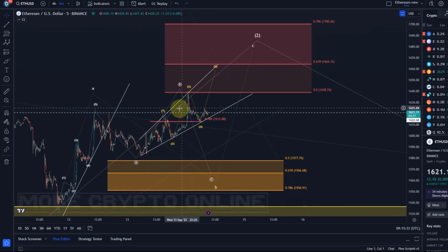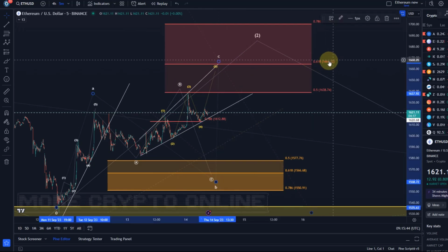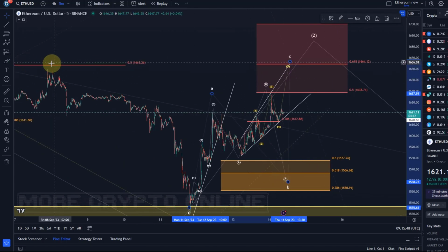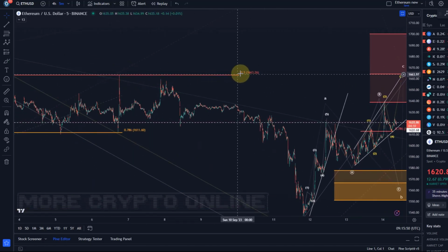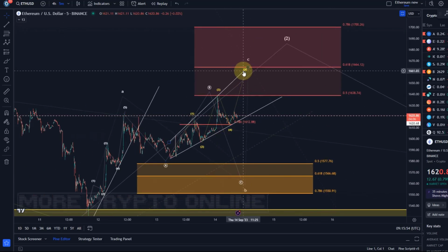So that means I'm approaching this from the current perspective. I say that the 5th wave in yellow could then complete the C wave around 1664, I think. At least this would be the next level to test, and it's going to be strong resistance because we had resistance here before. One more high could complete it, and then we would be watching for rejection here potentially.